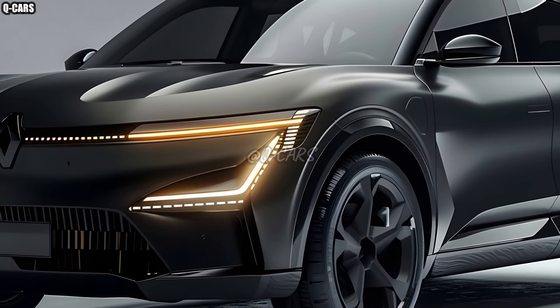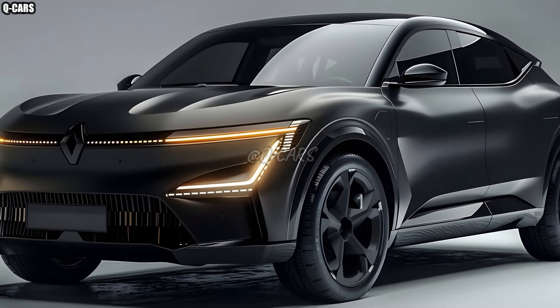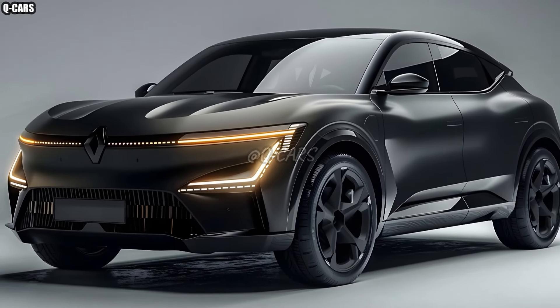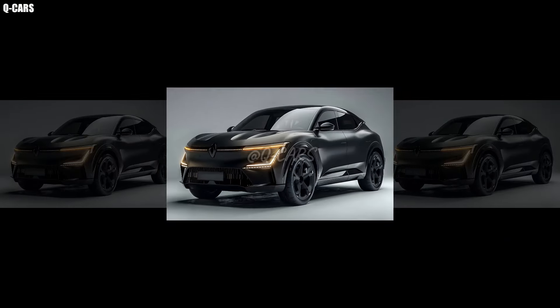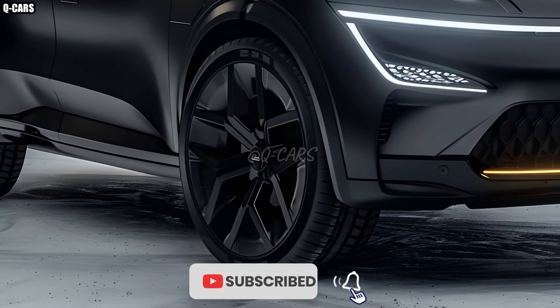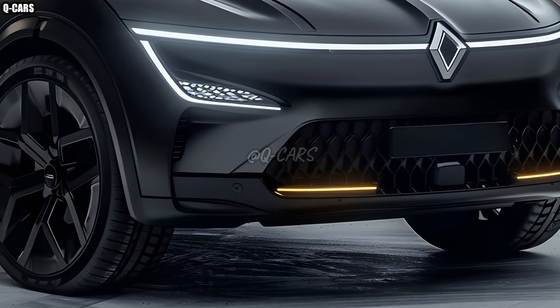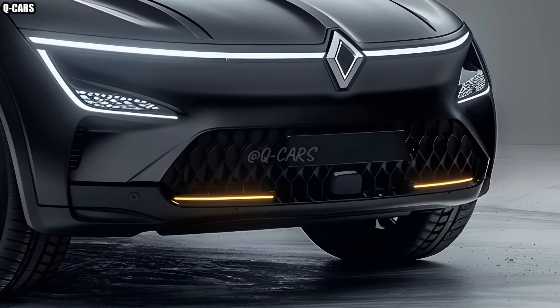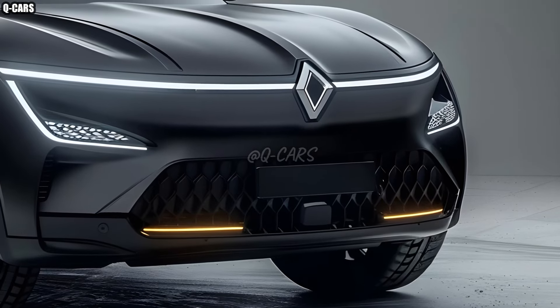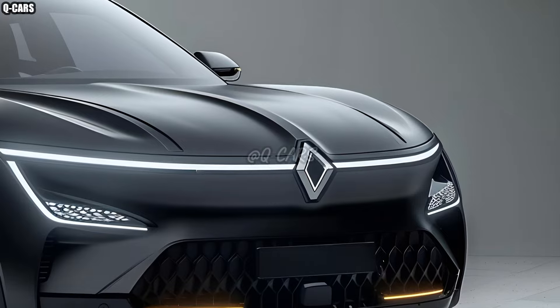A contemporary take on the classic family SUV, the 2025 Renault e-Space has greater room inside, more functionality, and cutting-edge technology. In order to meet the demands of modern consumers for multipurpose minivans, Renault has redesigned its legendary vehicle. The new e-Space will be the talk of the SUV market thanks to its cutting-edge features, spacious interior, and eco-friendly design.